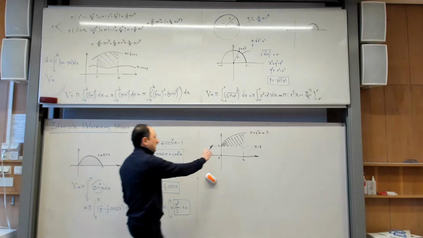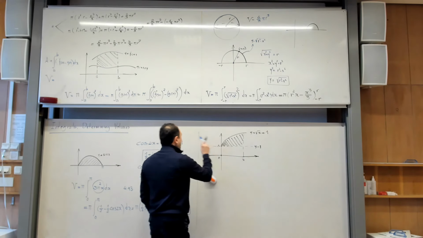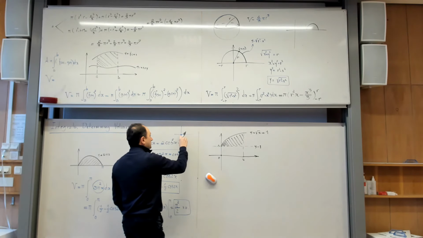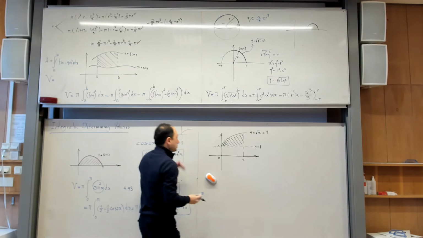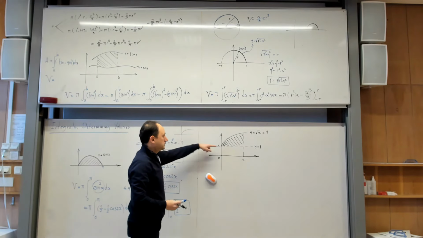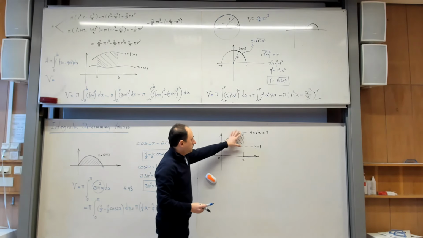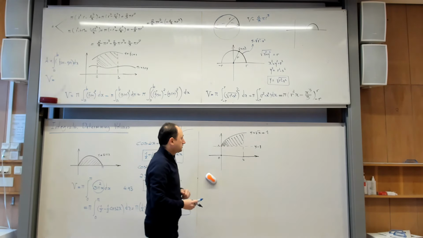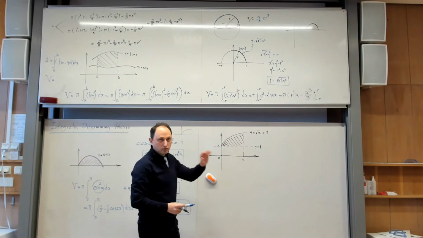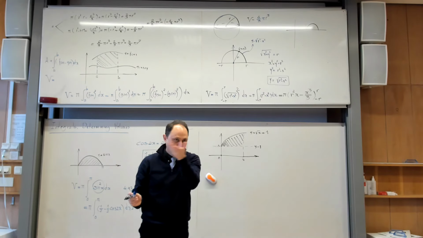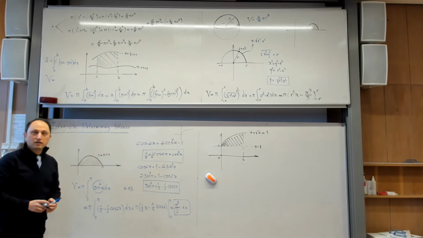This is my graph, y equals the square root of x plus 1. Do you remember when I drew the square root of x, it was like this? But this is the square root of x plus 1, so it is shifted 1 unit upward. Yes? And then y equals 1. And then there is an area constrained between these curves. And then I want to rotate this area about the x-axis. Of course, you can imagine it will generate something hollow inside. Yes? But forget about the imagination. I want to find the exact value of that.